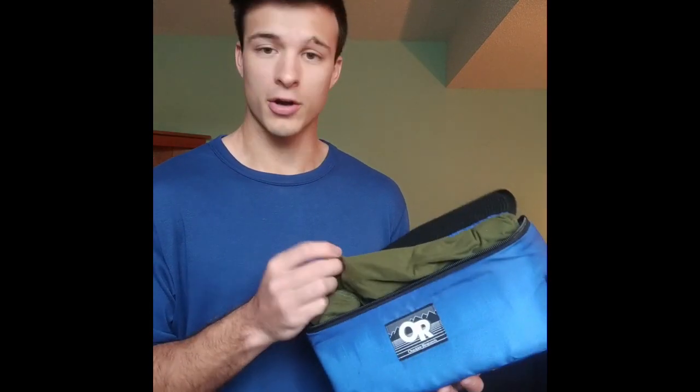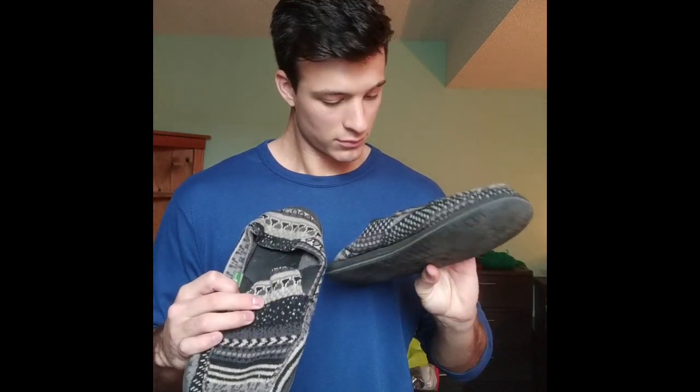Lastly, in this Outdoor Research cube — I'm not sure I like how thick it is yet, it might get ditched last second — I have three nicer tops. A nice Mountain Hardwear top that will go with anything, looks pretty nice but is also very breathable and a good layer. Under that I have a full long-sleeve button-up that I can wear if Brooke and I go out for a fancy date, and then also a nice polo for another fancy date. I'm going to be wearing the Danner boots, but if I don't want boots I thought I might bring some nice slippers — sandals that I don't know how to pronounce — but they're going to take up next to no space on the outside of my pack.